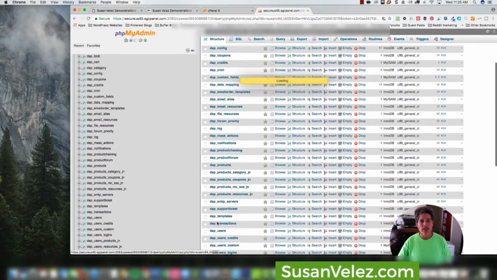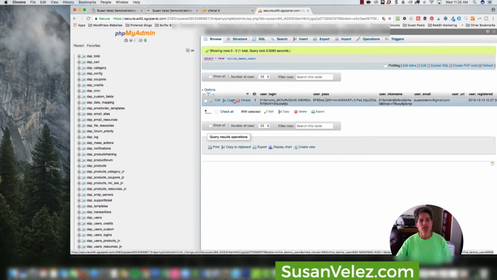We're going to click on this, and this is going to show us all the users inside of the WordPress site. And as you can see, I only have one user, which is of course myself. You may have several users. It just depends on how many people have access to your WordPress site. So what we want to do is actually change the password that is associated with this user without having to do it via our WordPress site.